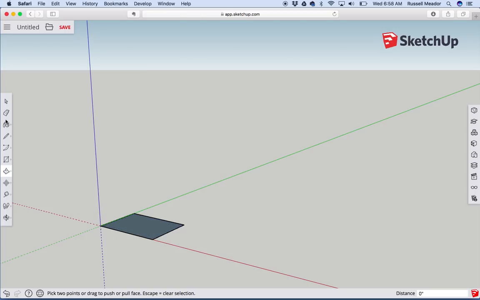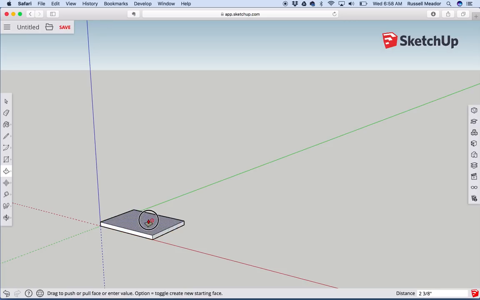Right now we only have a 2D rendering of what we just did, so we can only see that this is 3 feet wide and 2 feet deep. But we know that a base cabinet is going to at least be 36 inches tall these days. So I went over and selected the push-pull tool on the left, and right now I'm clicking the inside of our square.